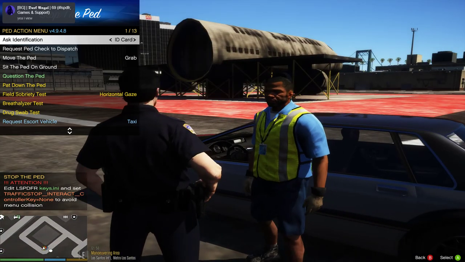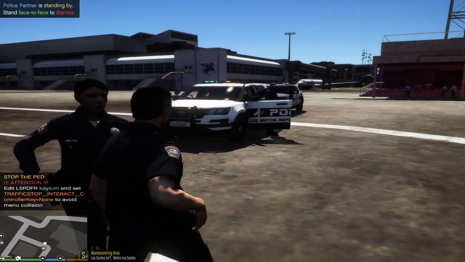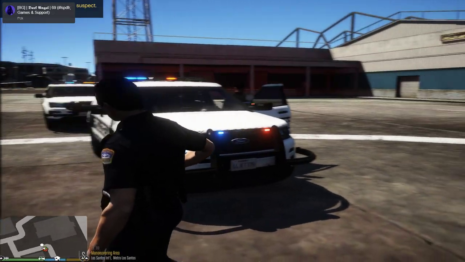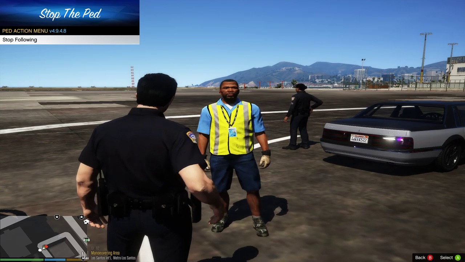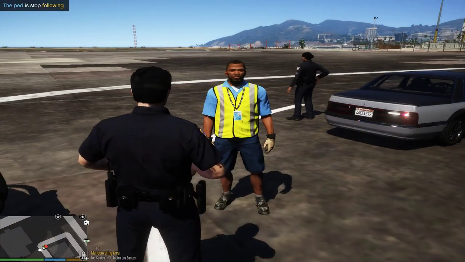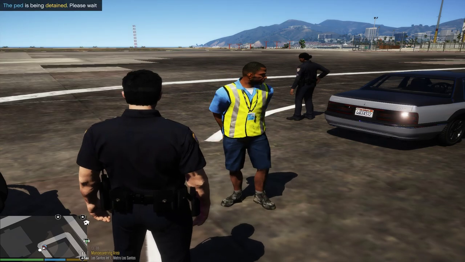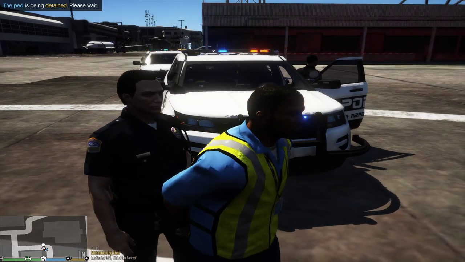Stand by! Alright, walk over here in front of the cruiser. Alright. It's an airport worker. You're under arrest! Alright, sir, at this time you can be placed under arrest. You have a warrant for your arrest.